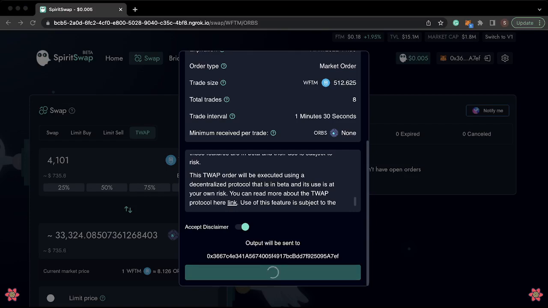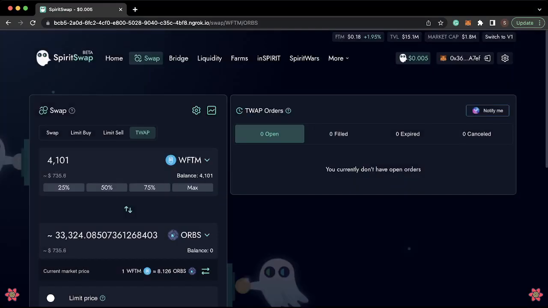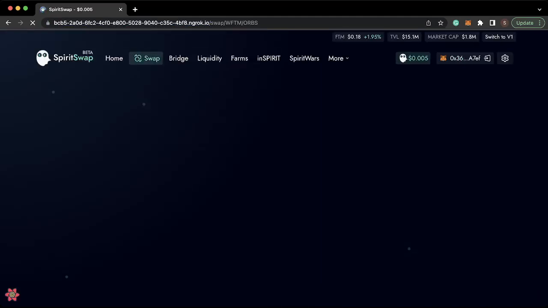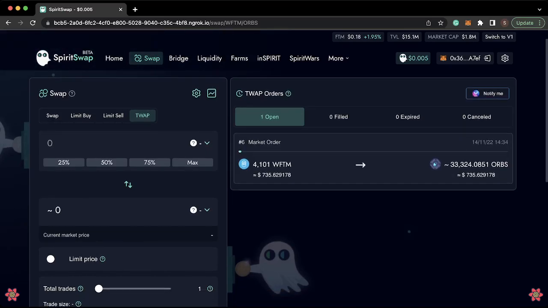It's going to pop up here in MetaMask. We'll click high gas fee just to ensure that it is going through, and click confirm. Go ahead and give it a few seconds here. As you can see, my MetaMask is popping up, or maybe you can't see, but my notifications are telling me that the transaction was approved. Let's give it a refresh. And there we go. Now we can see the open order here, and this will execute with the parameters that we set.